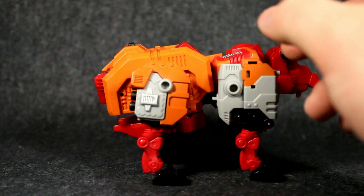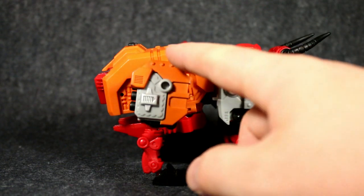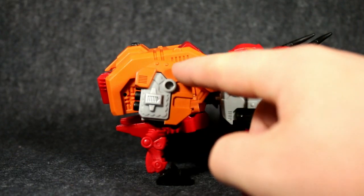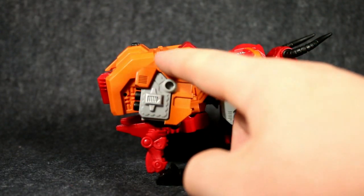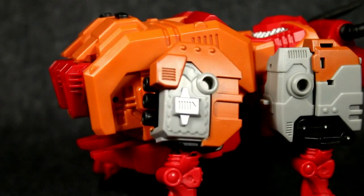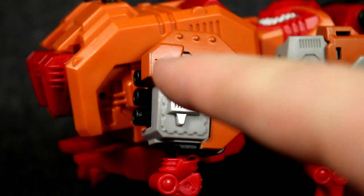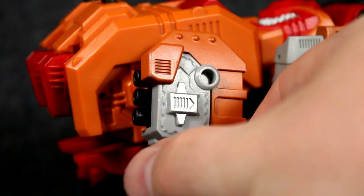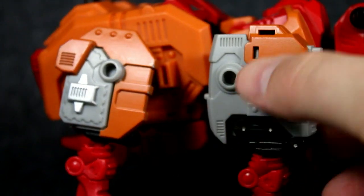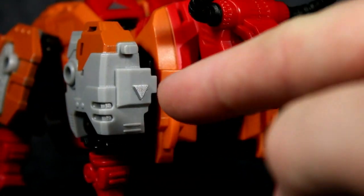Just really good. Paint apps, again, aren't a lot. This is molded orange back here, where this is painted on a silver part. So you've got a fair bit of paint app there. You can actually see on mine, I'll just zoom in for you. You can see there on mine where the paint has just scuffed off a little bit, but it's there nonetheless. So again, paint, plastic. Come around, paint apps.